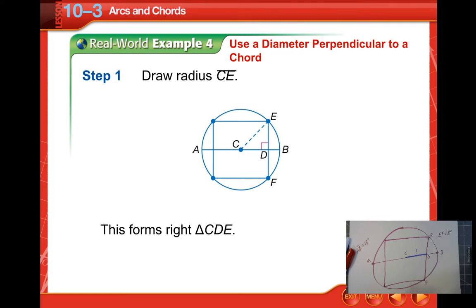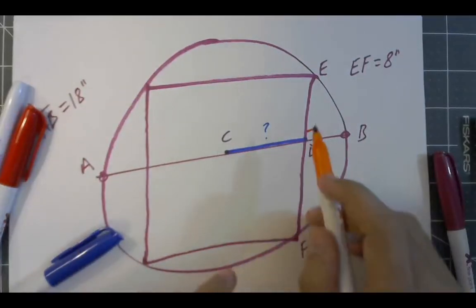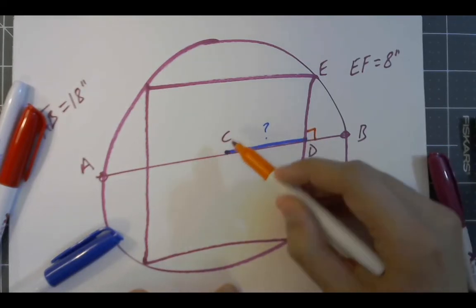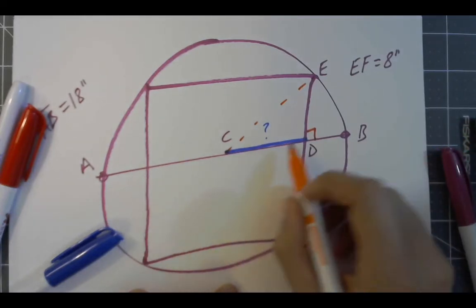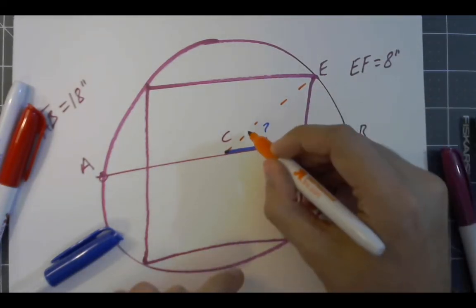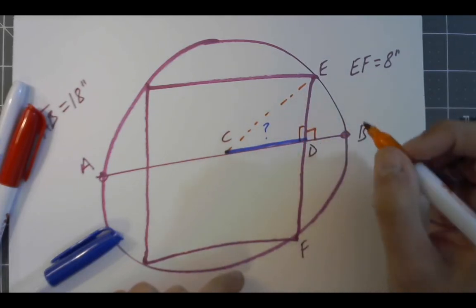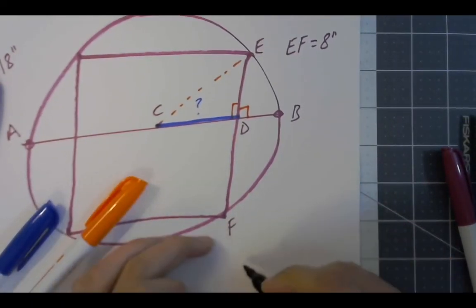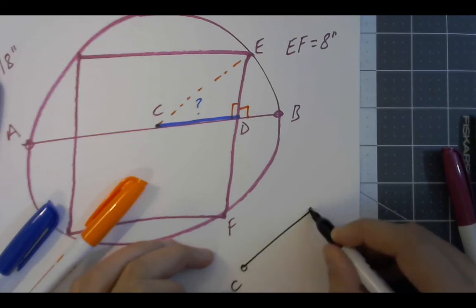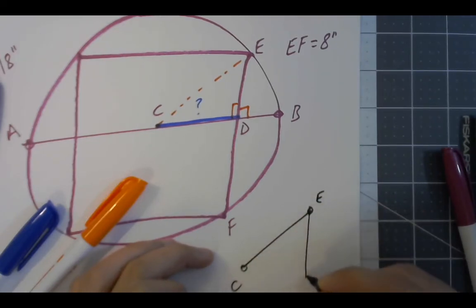What they're doing right here is using the square. If we didn't have this square, this is just some arbitrary point. But we do know that this is cutting right here, so this makes it a right angle. So if I add a little line right here, I can make a small right triangle. Down below here, I have C in my middle, up to E, and then down to F.